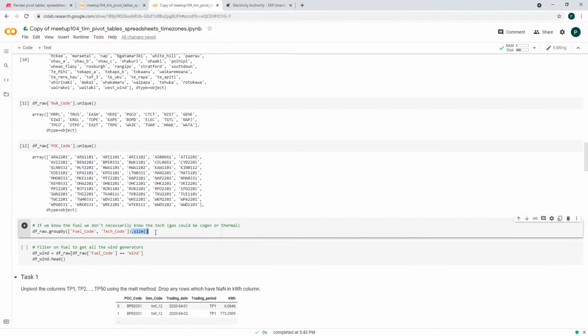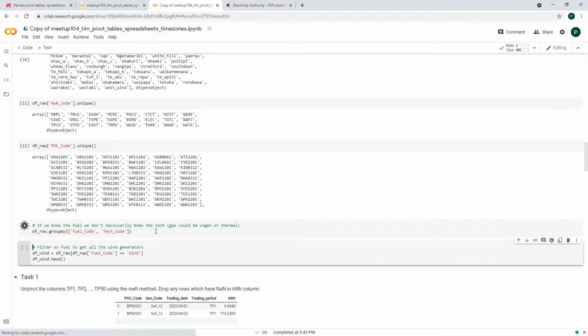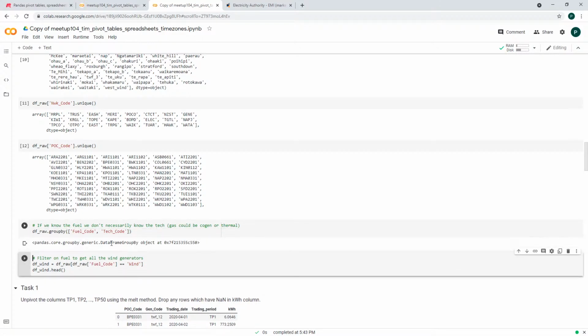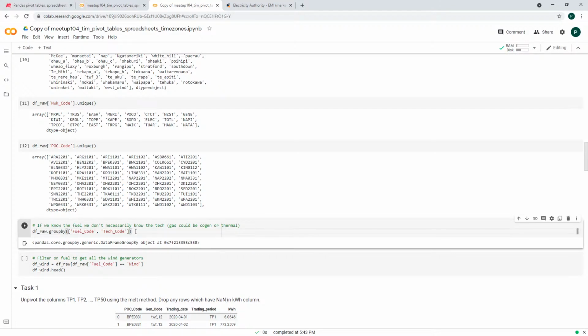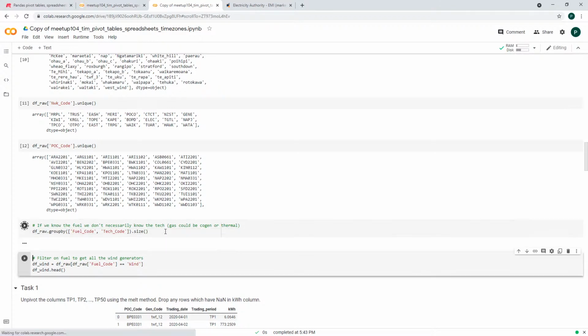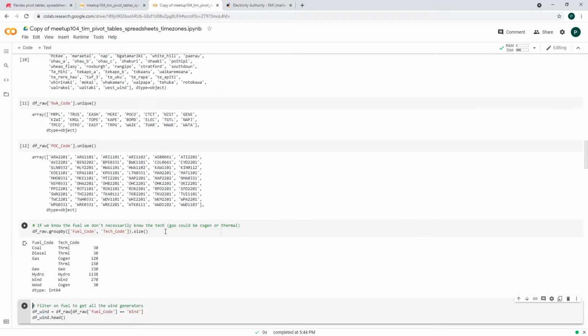Now, group by itself just returns a pandas data frame group by object, which is not very useful. But if we call size on that, it goes through each combination. It actually creates an index here, and then tells us how many of each.